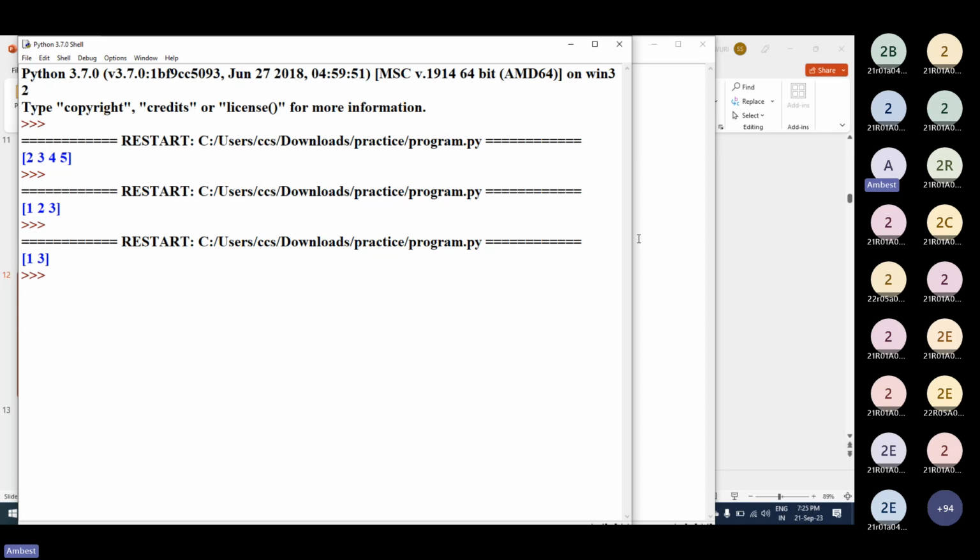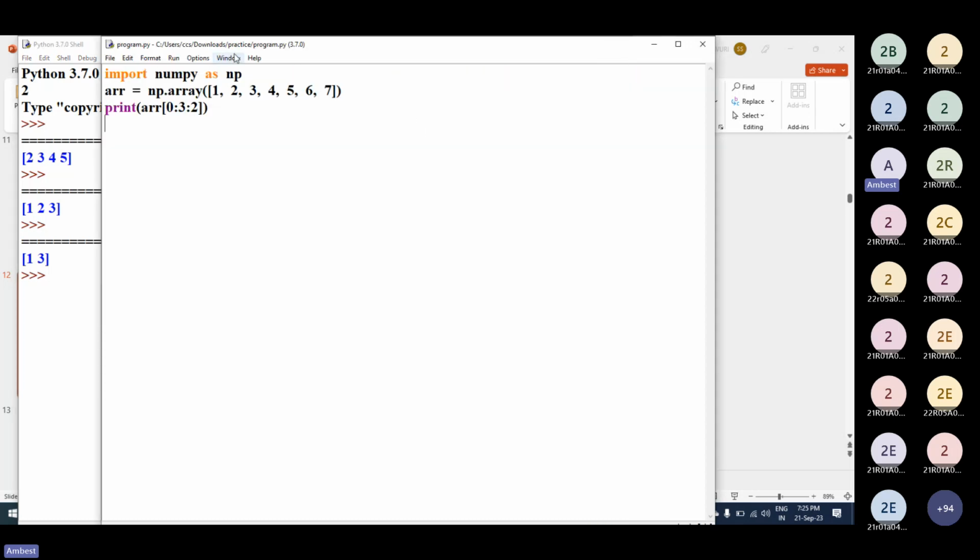I got 1 and 3. Let's see why. I want 0 to 3 index position, these numbers, right? So I said step 2.